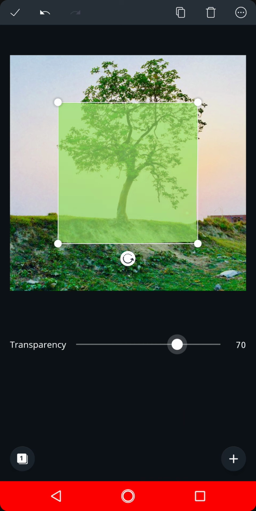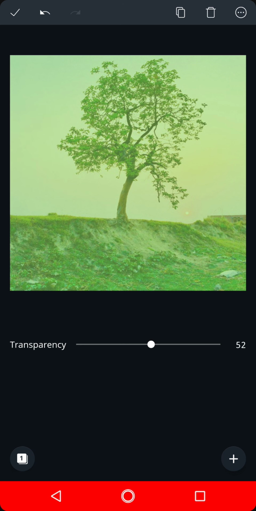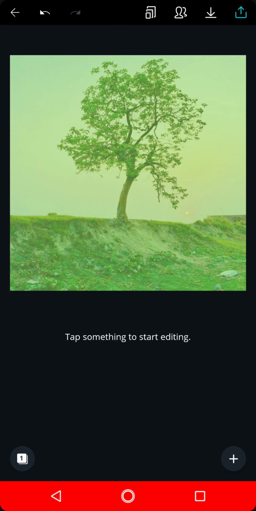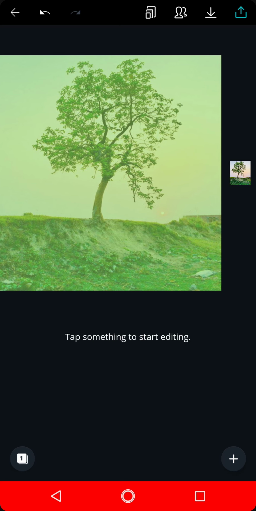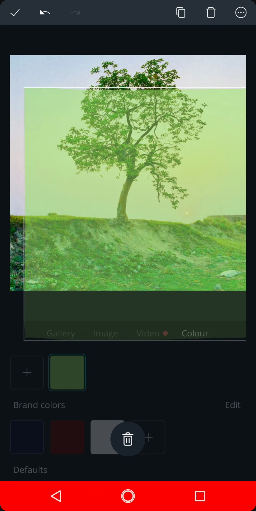Then I can use it to make this transparent to my text. Okay, I like it like this. Then these nodes at the edges of this square, I'll drag it to cover this particular image, and I click on good. So that is it. I've succeeded in getting it the way I want. That is if I want it to have this particular design, or I can leave it as it is.